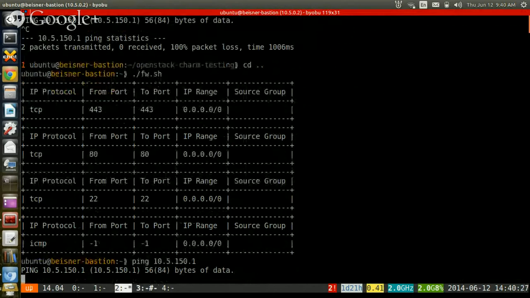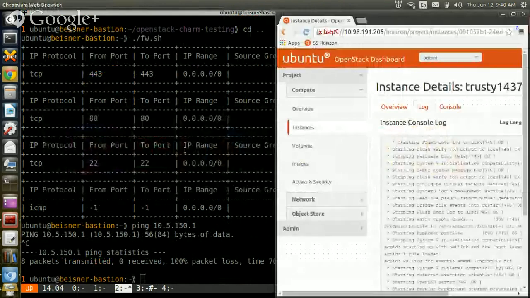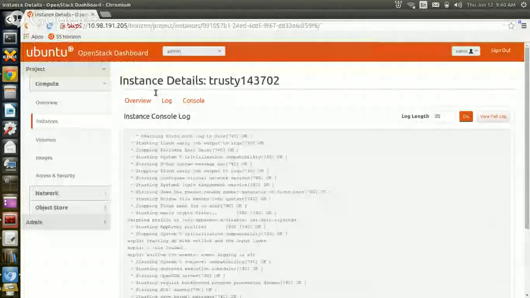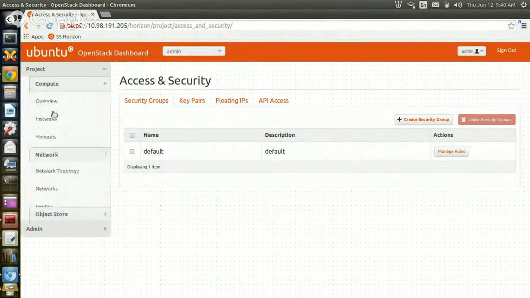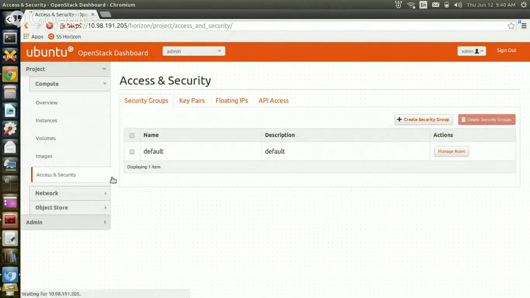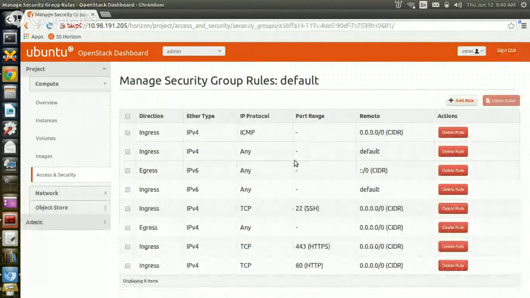It's amazing how these things go just perfectly when you're running them on your own. Just to verify that those are here, security groups. Everybody here looks good.